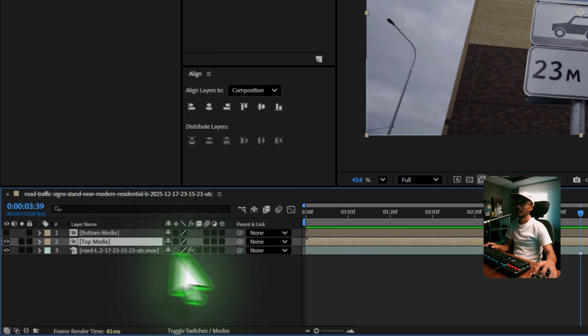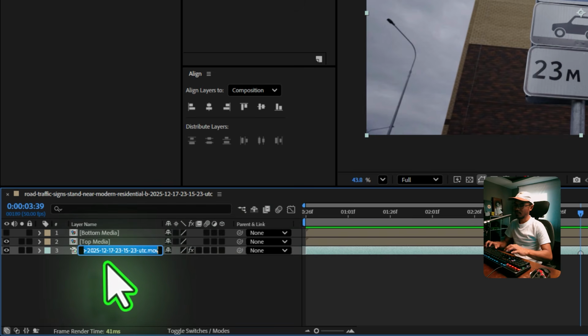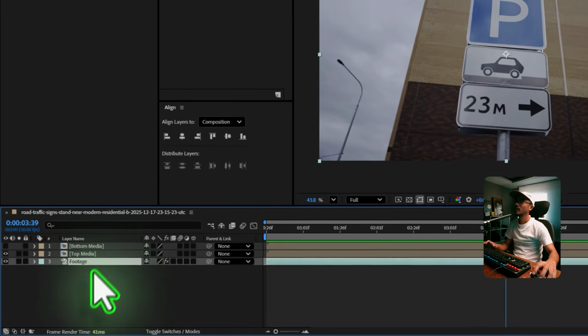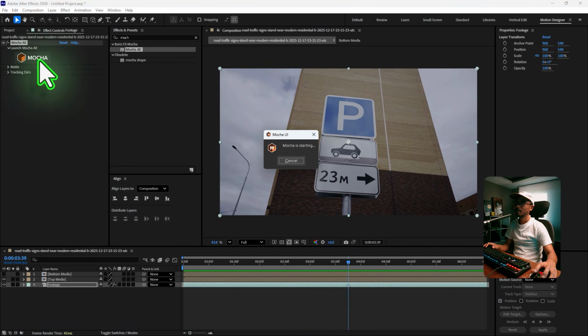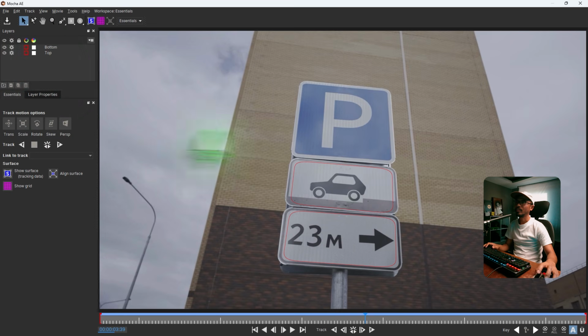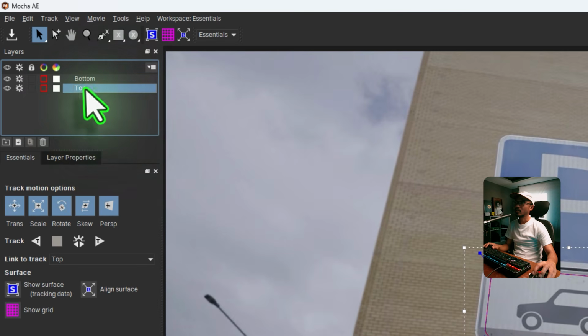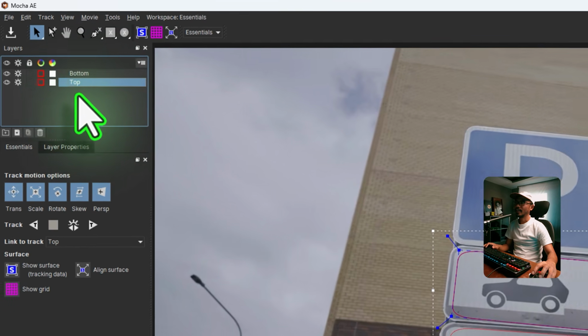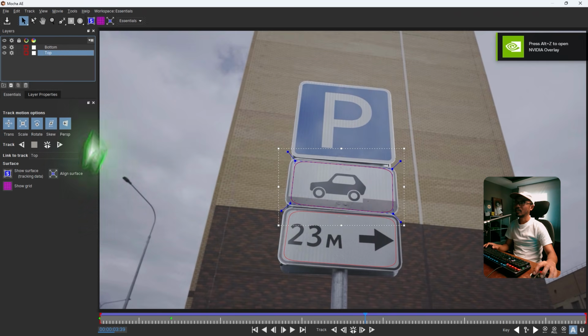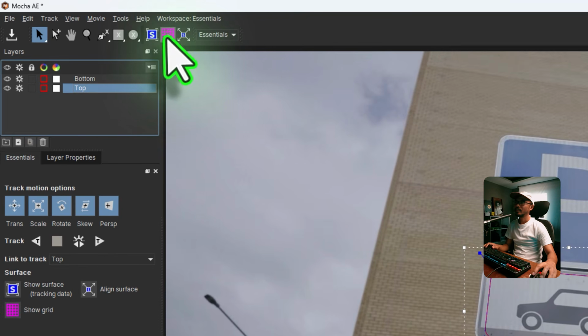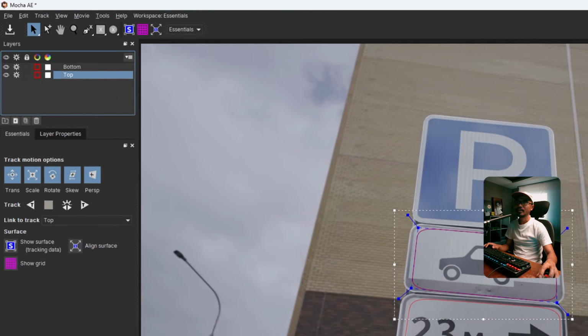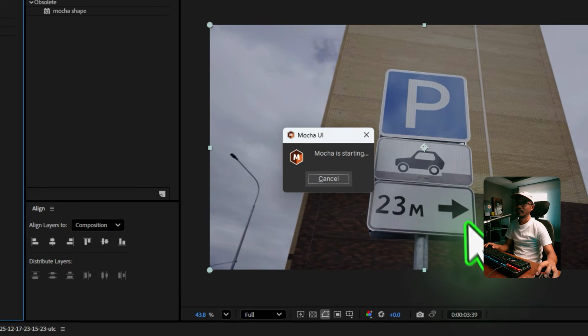So I'm going to shut off the bottom media for now, and I'm going to just work with the top media, right? So I'm going to select the footage. Let me just rename it to footage, and you can just go inside Mocha. Since we're dealing with the first one, which is the top, which is this layer, select this tracking layer, and you can just click on this button, expand the planar surface, click it here, and you can just close it and save it again.